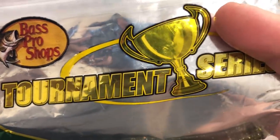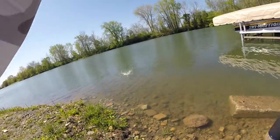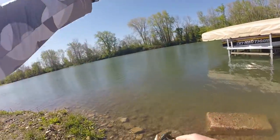Guys, this is as close to a Senko as any other worm that I've seen out there on the market. There's a lot of stick bait style baits. You know, Yum makes their little Dinger. There's a lot of different type of baits out there on the market, but this Stik-O from Bass Pro Shops, one, it's pretty inexpensive. You can buy like 16 or 20 in a pack for like $5. Really inexpensive. The other thing is this is as close to a Senko as you can get.